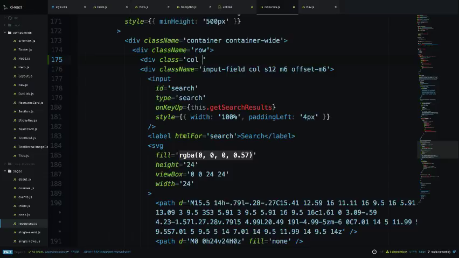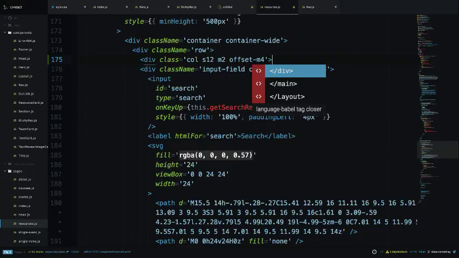I'm not going to worry about the small screens yet. It probably doesn't warrant having an entire row on its own, but maybe. But for now, we'll just have the whole full width on small, and then on medium screens, we're going to make it 2, and then we want to offset this by 4. That's all we really have left, right? So we had 6. This is going to take up 2, so we only have 4 left. So we're going to offset that 4.